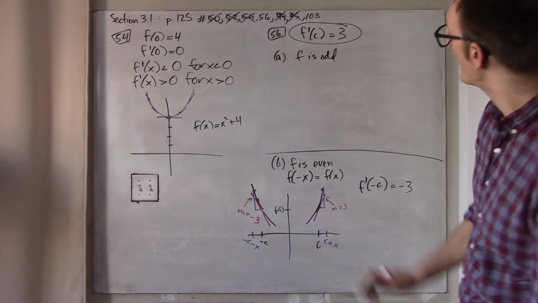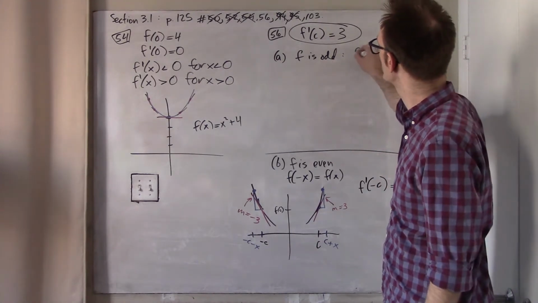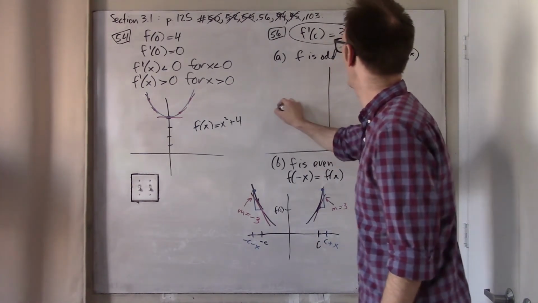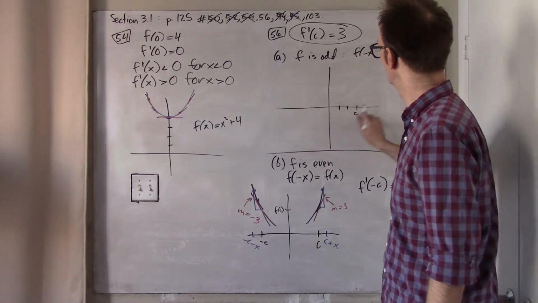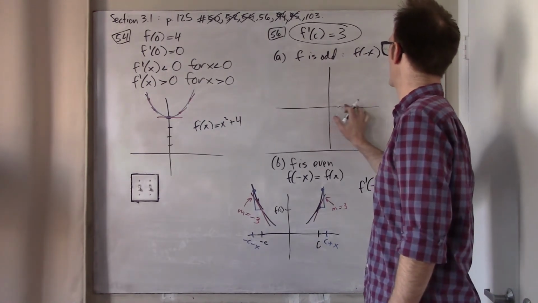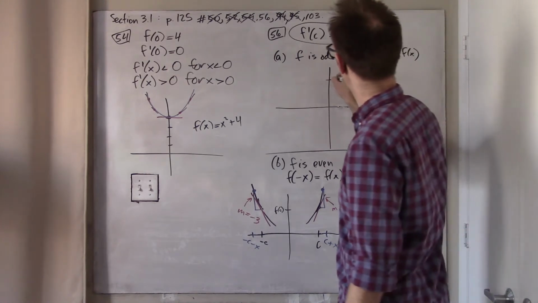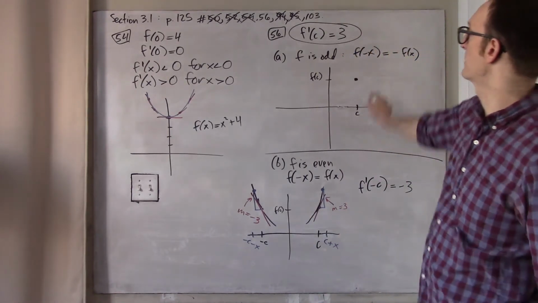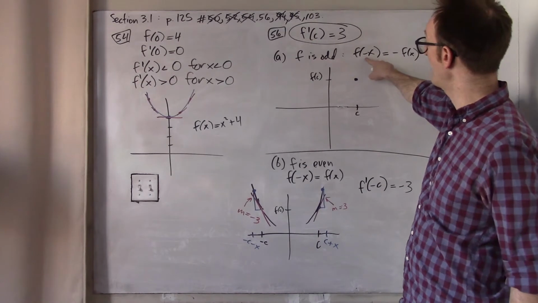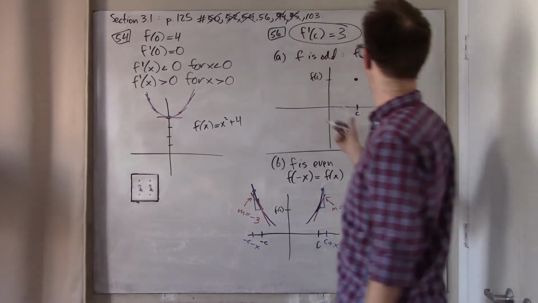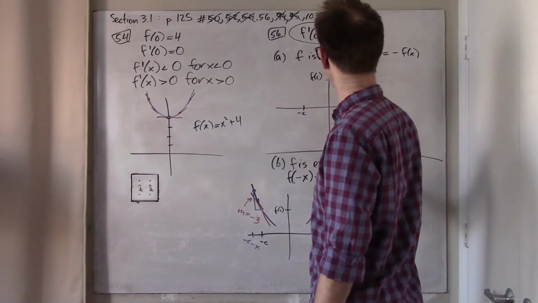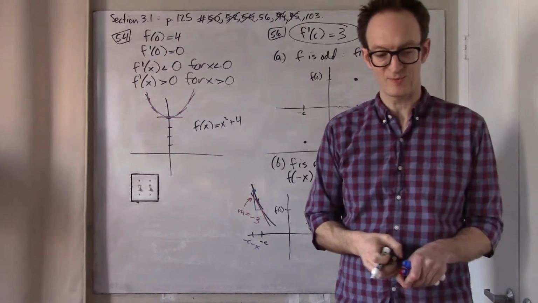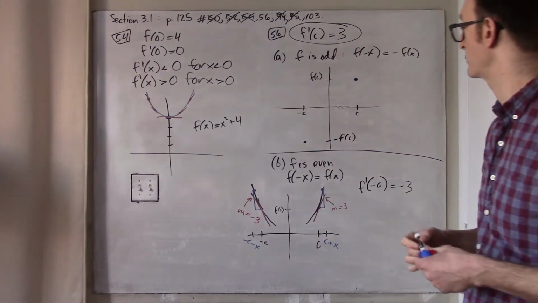What does it mean if f is odd? The definition of what it means to be odd is that f of negative x is negative f of x. So now, I shouldn't draw 3, I should just draw a generic point c, and if this is f of c up here, then according to the definition of odd, when I evaluate f of negative c, it's going to be the opposite of f of c. This is what we know about odd functions: they're symmetric with respect to the origin, so 180-degree symmetry with respect to the origin.